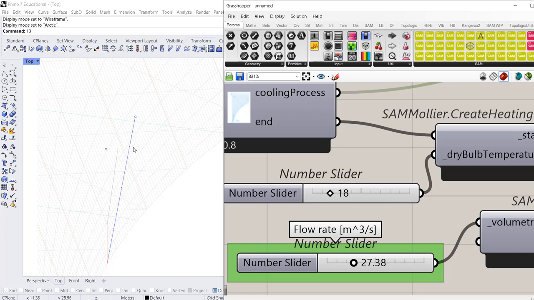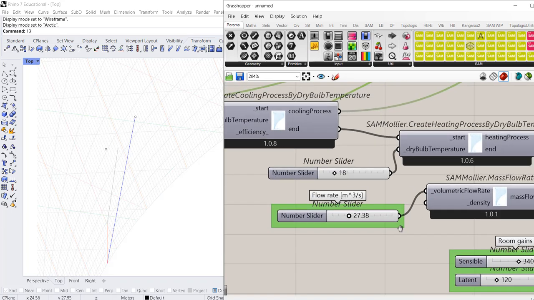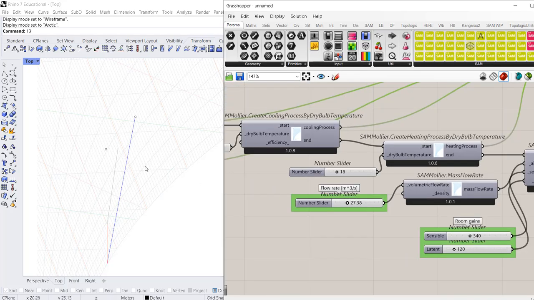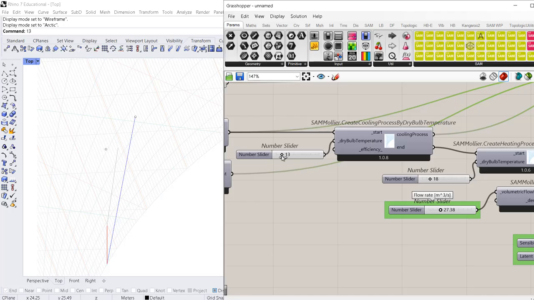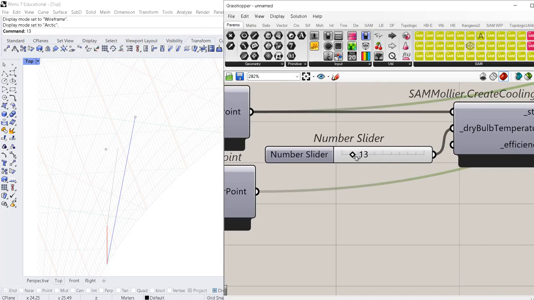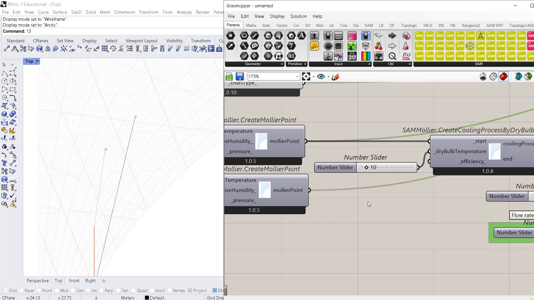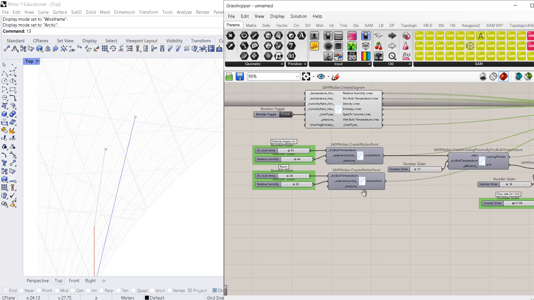But it isn't enough. Since these room processes also influence the moisture content, we also need to cool down a bit more in order to reach this perfect relative humidity. So let's go back to the cooling process, and we no longer need to cool down to 13, but rather to, let's see, oops, going too far. I think 10 will be the sweet spot. Yes. Okay. So let's take a step back and look again at what we did.